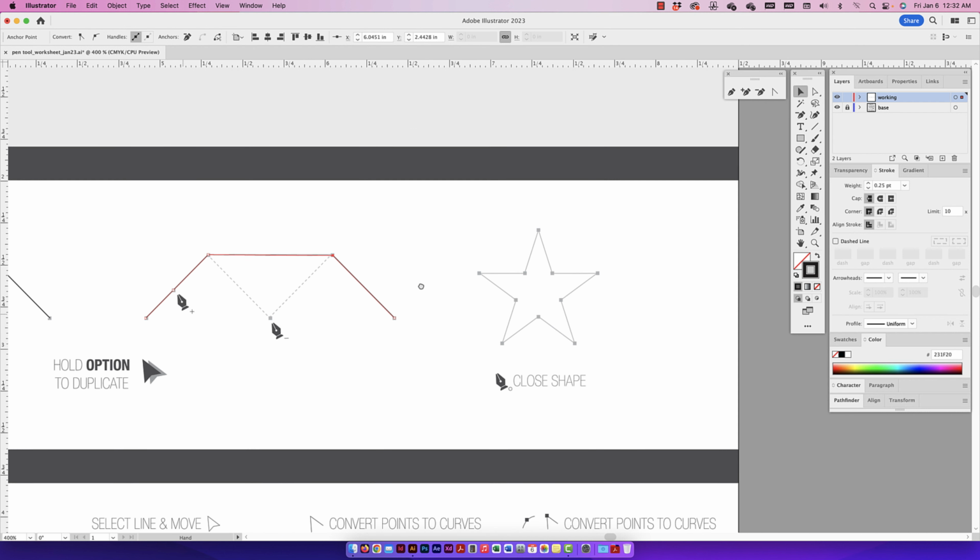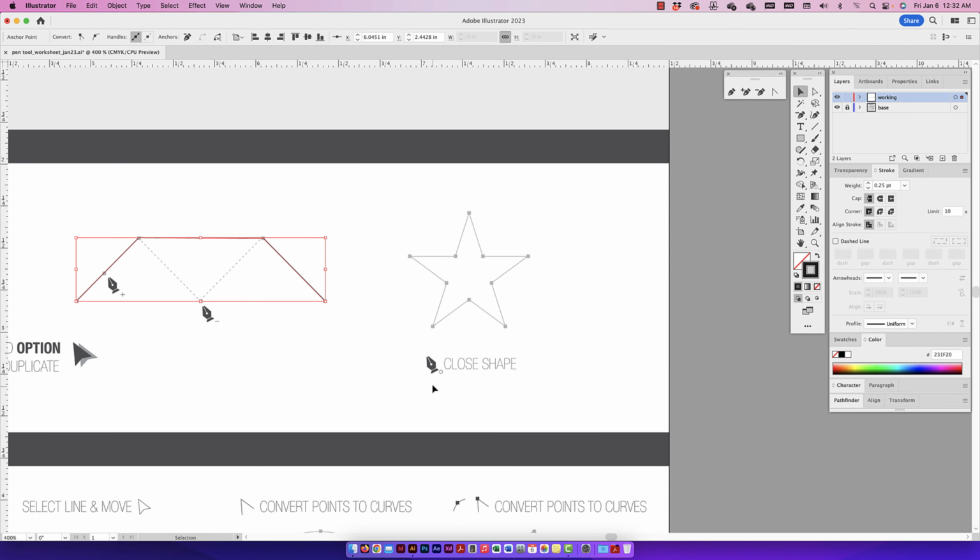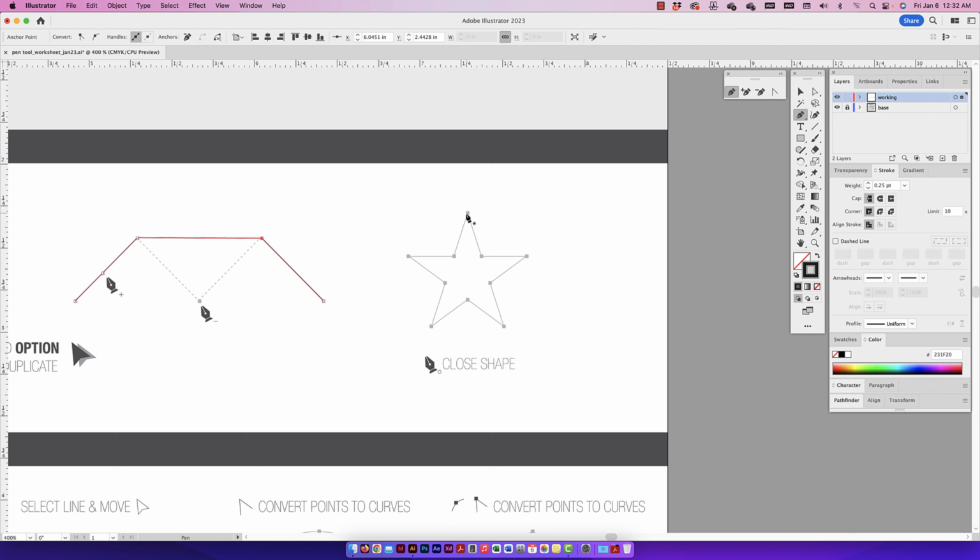Well, now we've made these paths, which are great, but none of them actually are completed shapes. Let's actually close a shape, and we're going to find our new tool here with the little circle on it, which is going to be close the shape. So now I'm actually going to make a closed shape. So once again, I'm going to click on my pen tool. I'm going to click top here and click up top here.